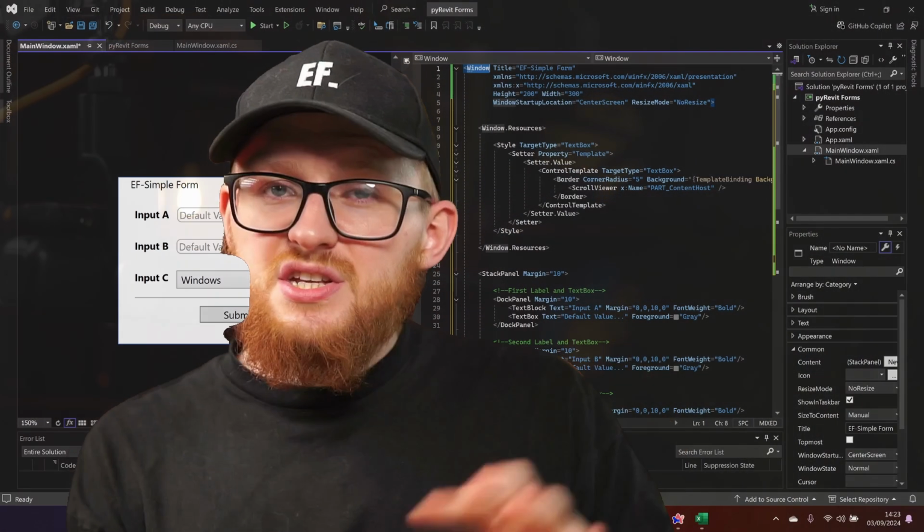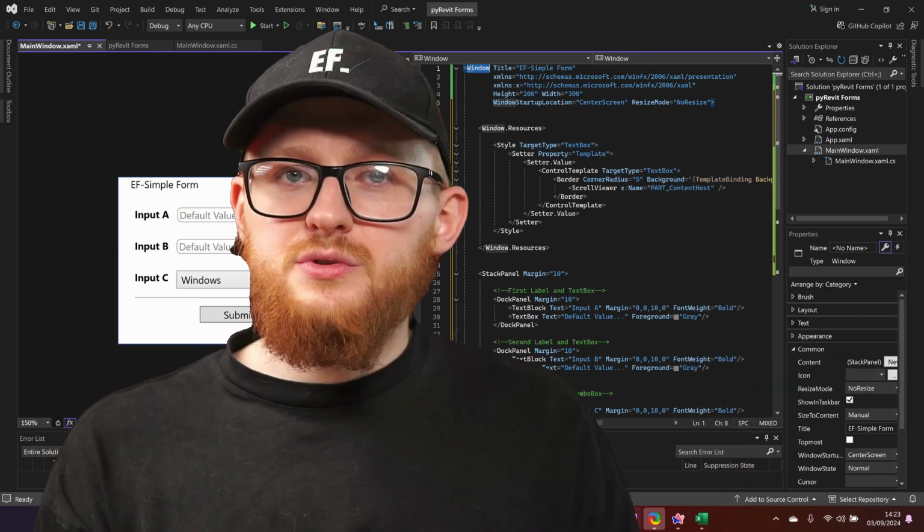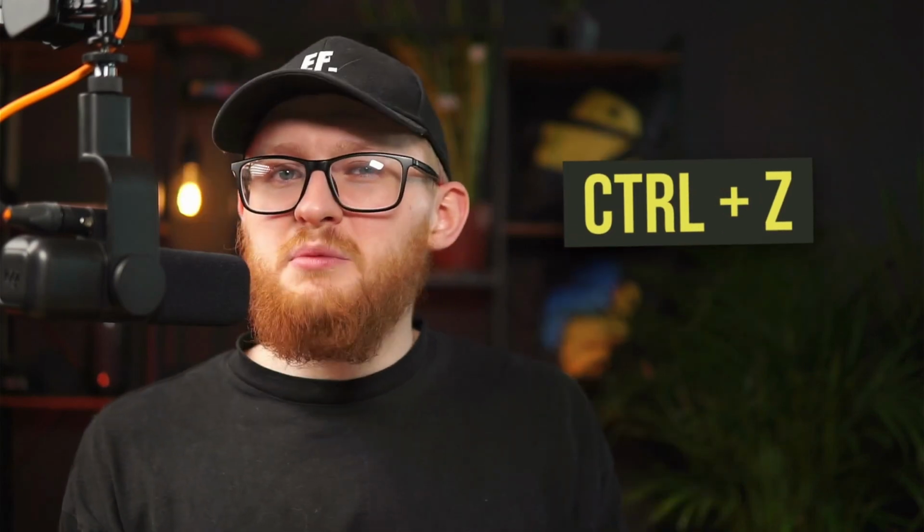In general, it's not hard to avoid them, because whenever you write anything in your XAML, you can see changes instantly in the UI preview window. But you still have to click somewhere around the preview so it updates to the latest code. And if you wrote something new and your form is broken now, well, Ctrl-Z is probably your best friend to get back to working code and try again adding new components.